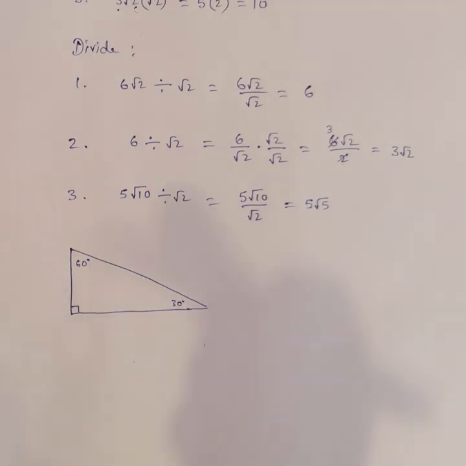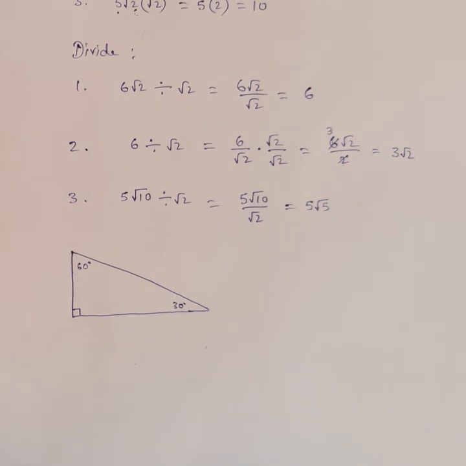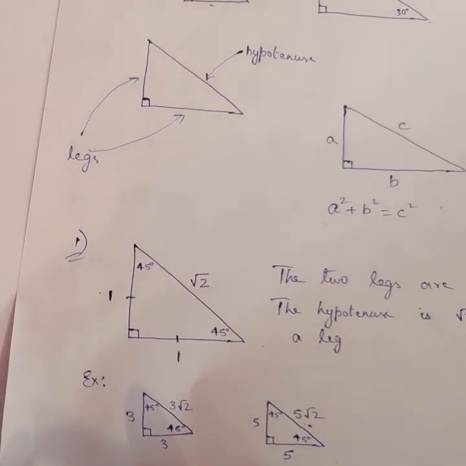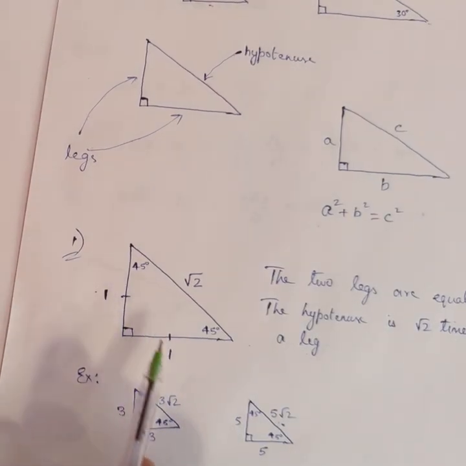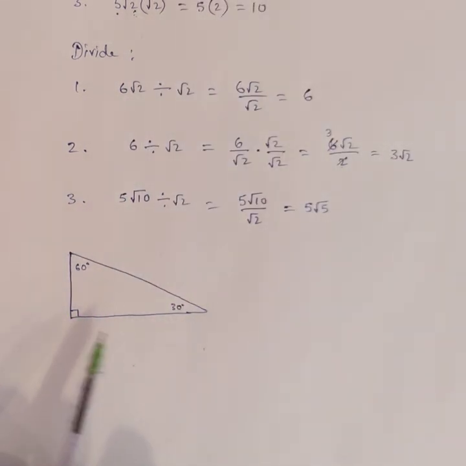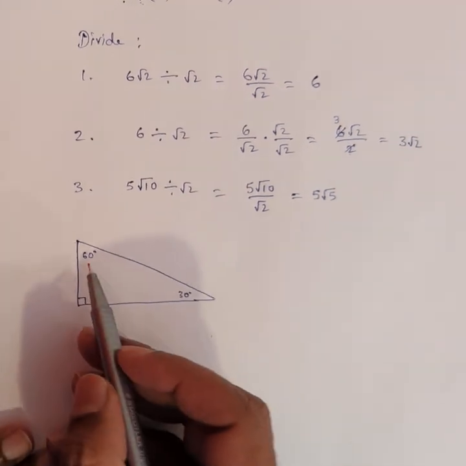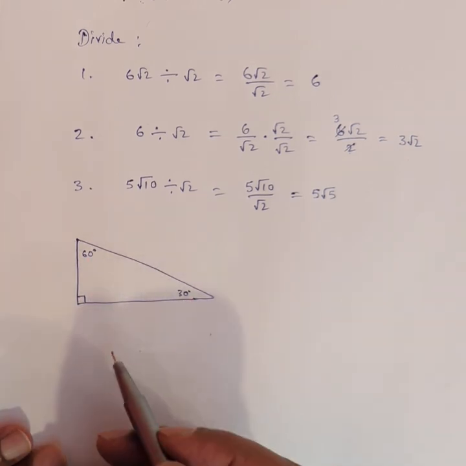Now, we have Pythagorean theorem, but these two sides are not equal, unlike the first special right triangle. So there, if this was 1, this was also 1. But I can't take these to be 1 each because they are different. So, but the other thing is, this is 60 degrees, that's a 30 degrees.